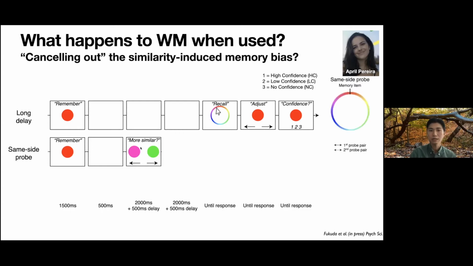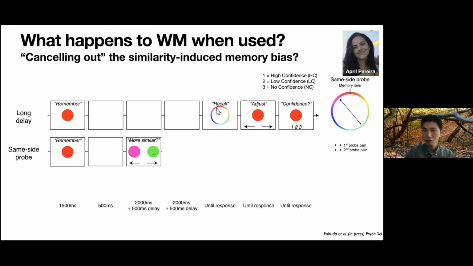Just to illustrate how we selected this probe, please take a look at the color wheel over here. If I plot where we chose this color, you can see this bidirectional arrow. One of the items in the pair was picked close to the target, and the other one was 180 degrees away from the physically similar probe. So here the participant's task was to pick which one is more similar to the target item.